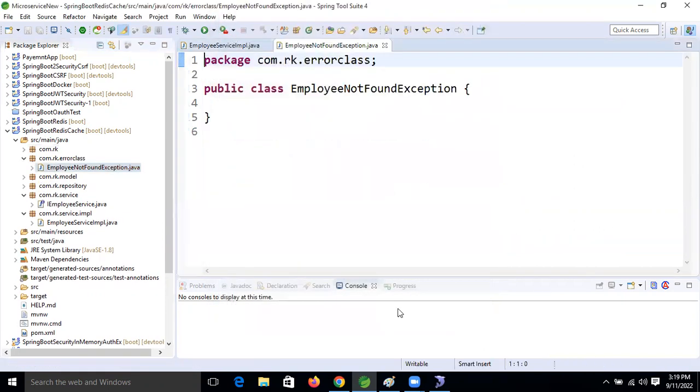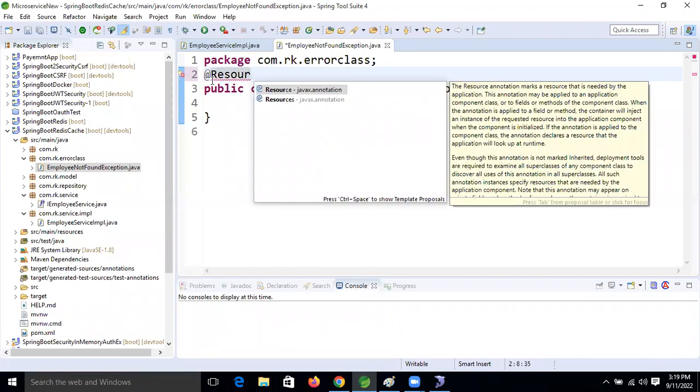And here, in the response only, I want that exception. So what annotation will we apply here? There is one annotation, ResponseStatus, let's check it. I think ResponseStatus is there, right?